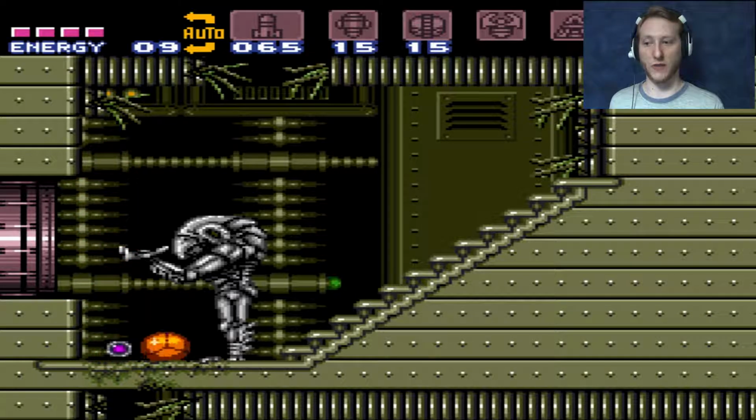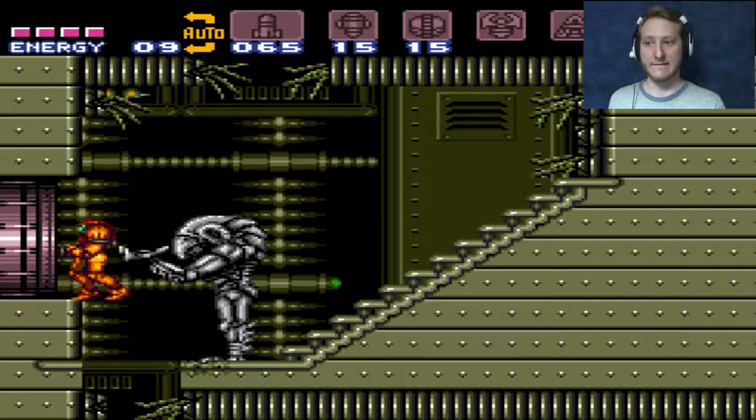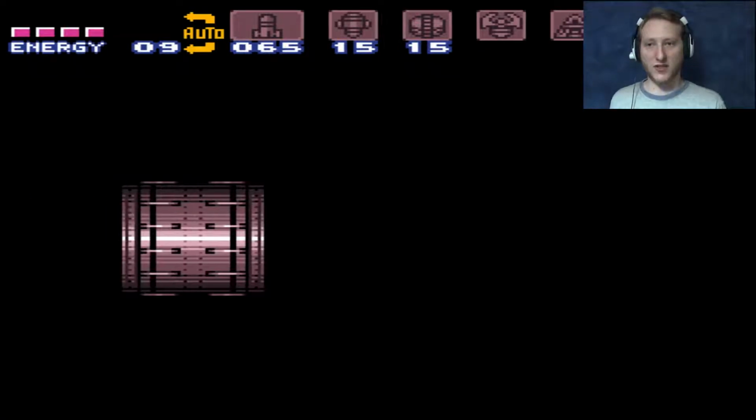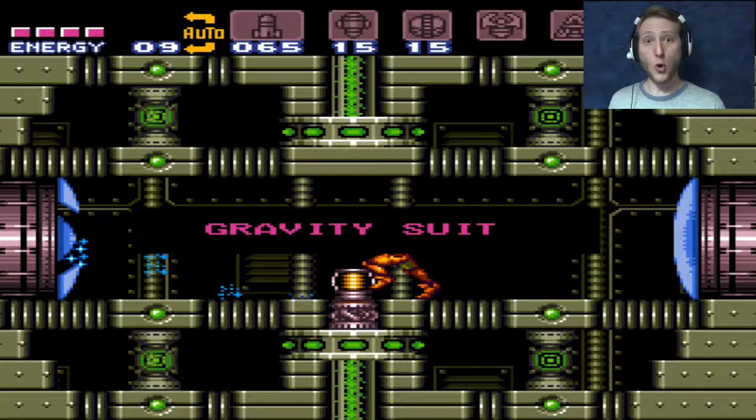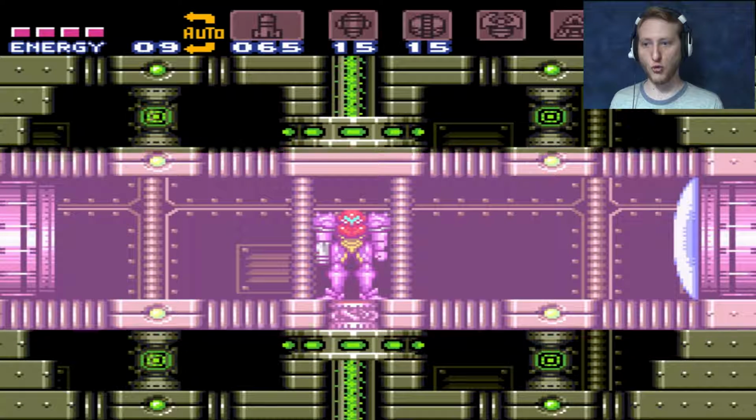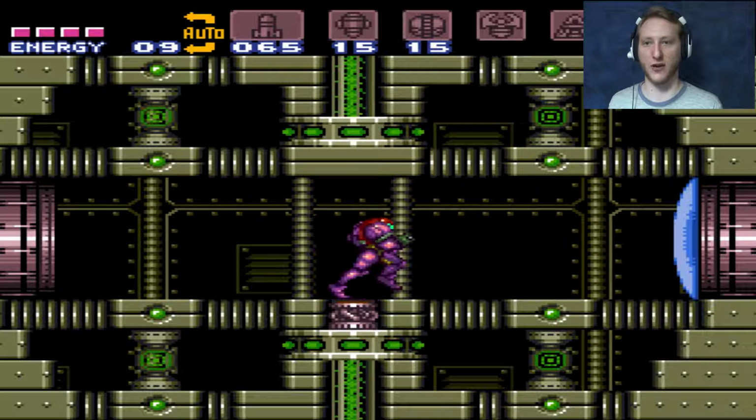There is definitely something below me. I knew it! We're gonna go in here first. I wanna see what this is, and then we'll go over. What is this? Ooh, we got a new suit! The gravity suit! That's cool. So, does that mean I can walk in water now? Ooh, we're all purple and cool, and it's freaking awesome.